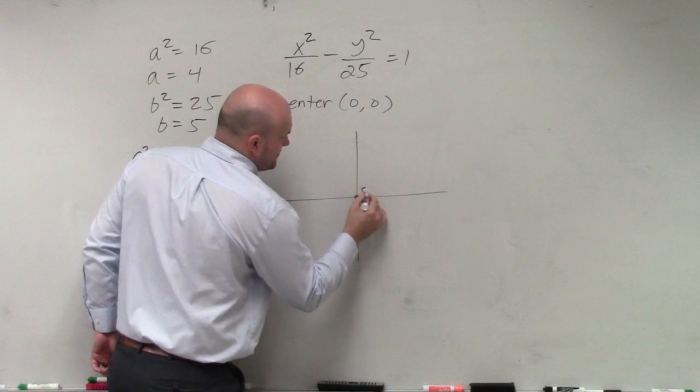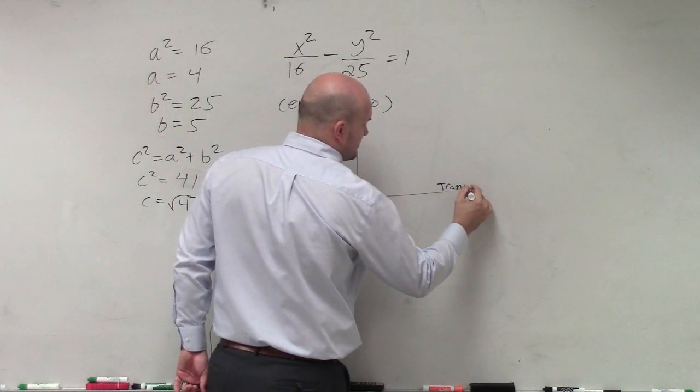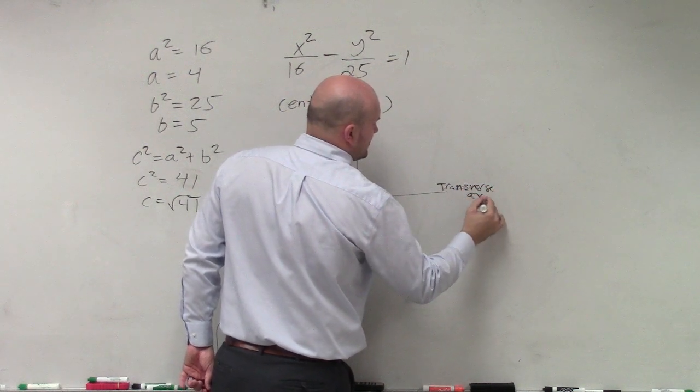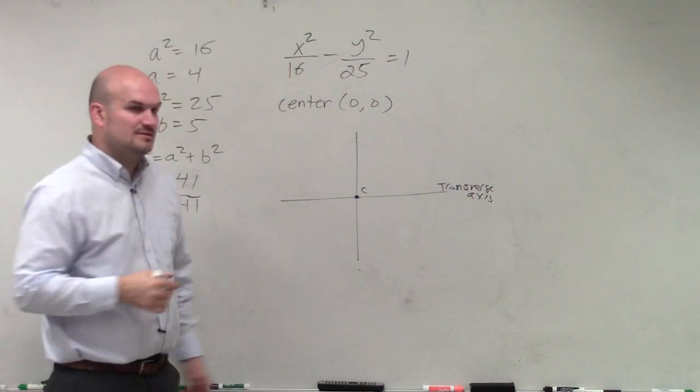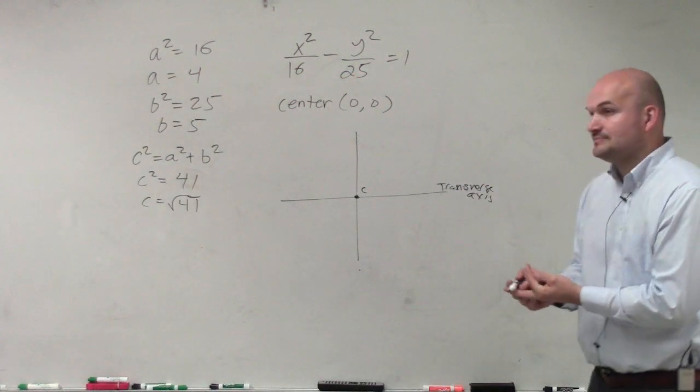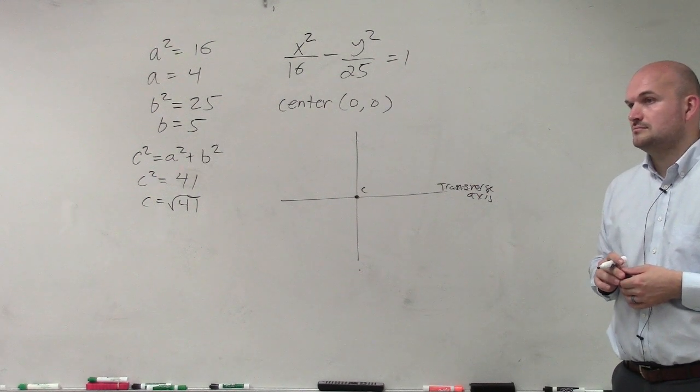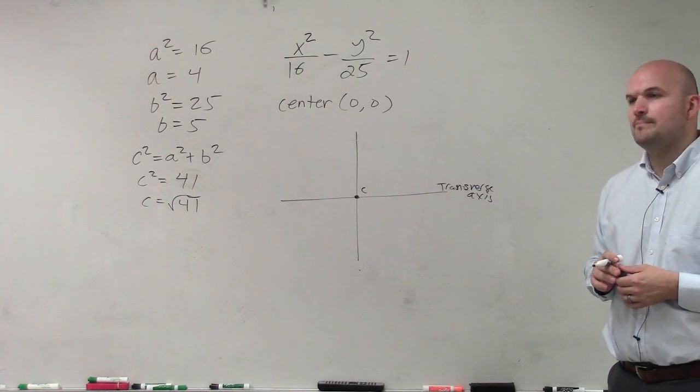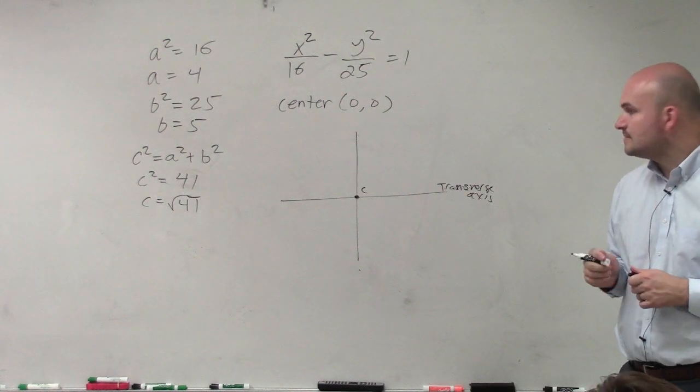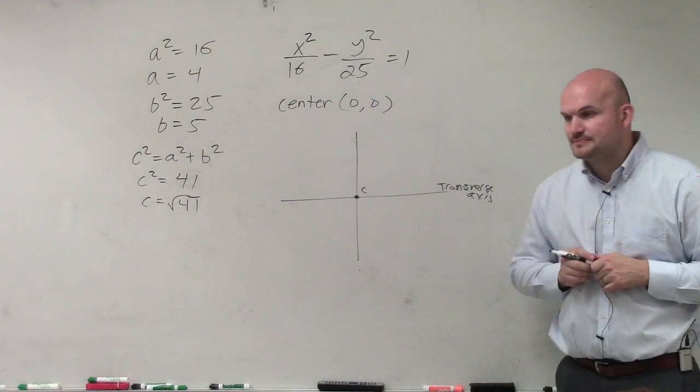And I'm going to say, there's my center. My x-axis is my transverse axis. So I'm just going to label that so I don't forget. Transverse axis where the vertices and my co-vertices lie. You said that it was the minor axis. But the minor axis is the transverse. No, major is the transverse. Major is the transverse. The foci and the vertices all lie on the transverse axis. OK?